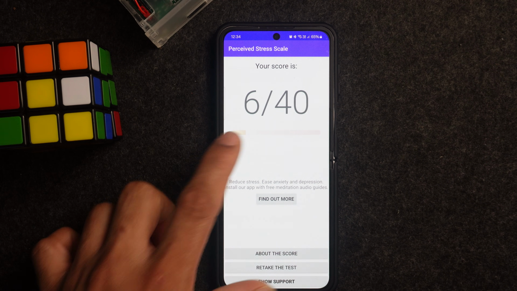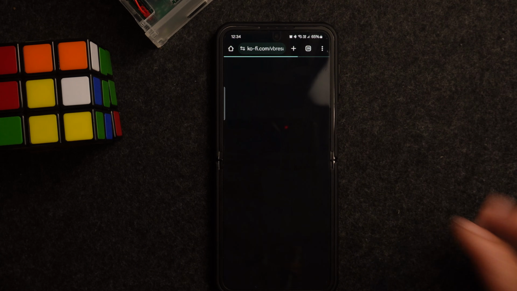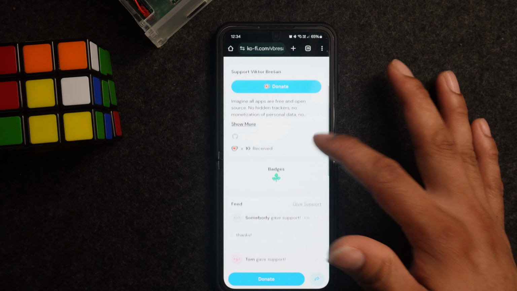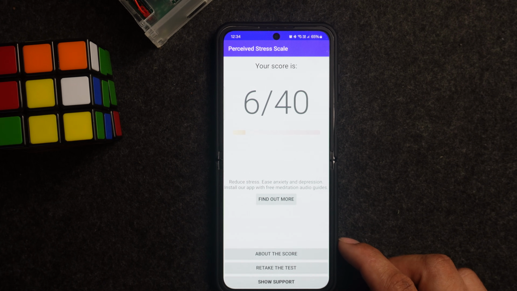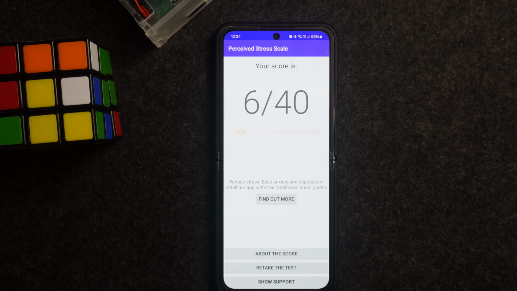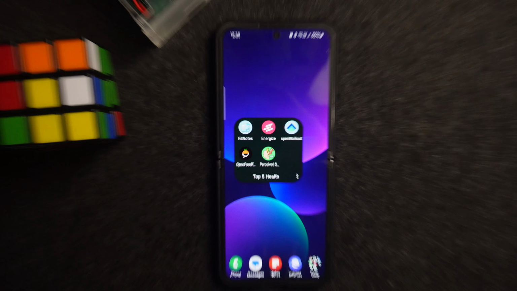And there's a stress bar here as well, so you can retake the test as well. If you want to get support, you can go back to the support here as well. The person who developed this one is right here, and I really want to say thank you to you guys, because you are creating some awesome and great applications that are helping with mental health issues, especially in 2025. There are a lot of things going on, so I hope this application will give you a little indication of what your stress level is and how you can manage it. So this sums up my total top 5 health related applications in 2025, guys.